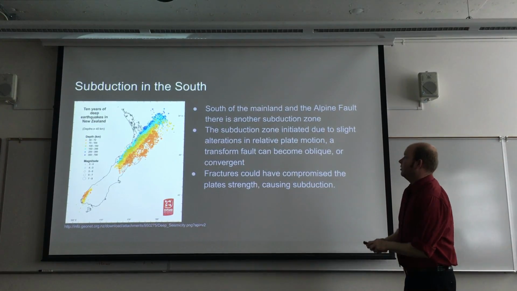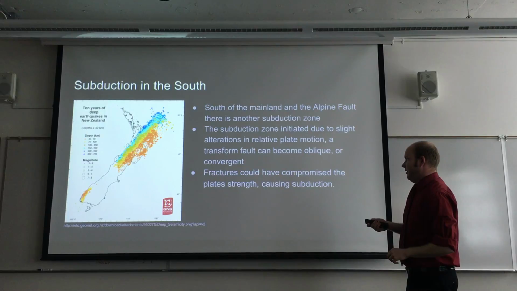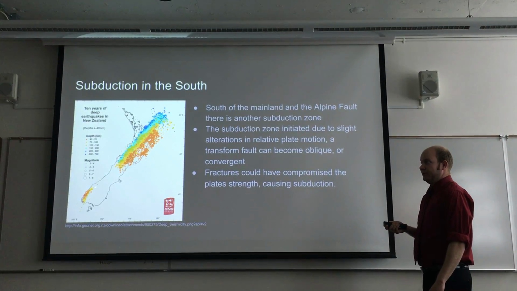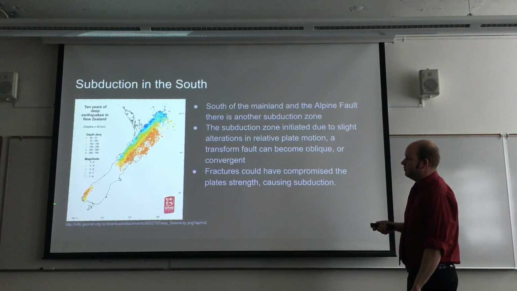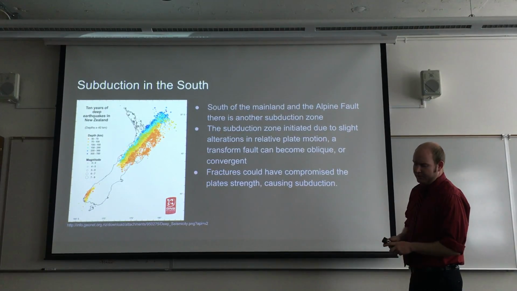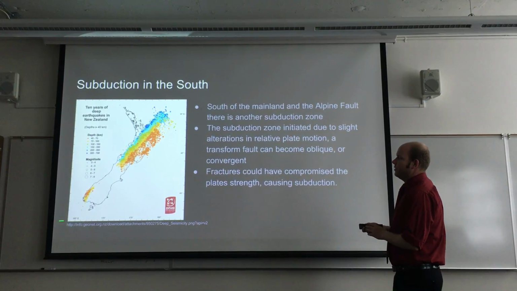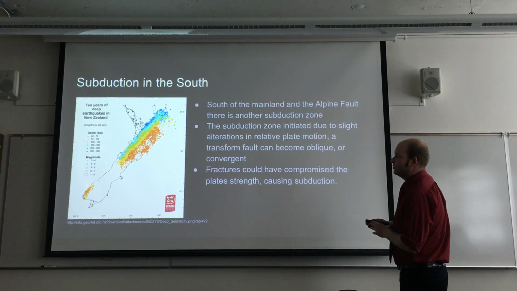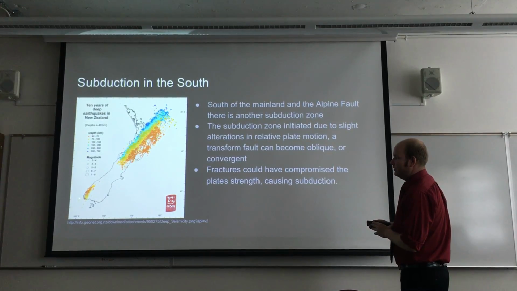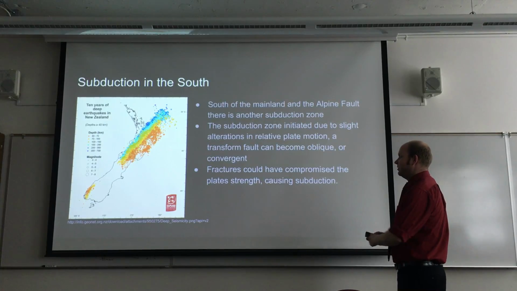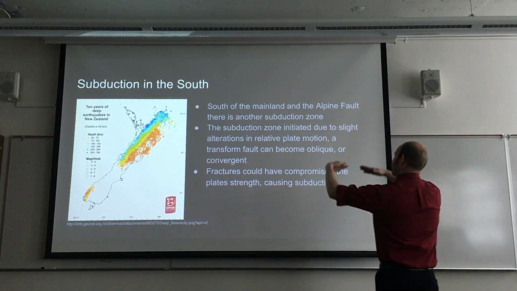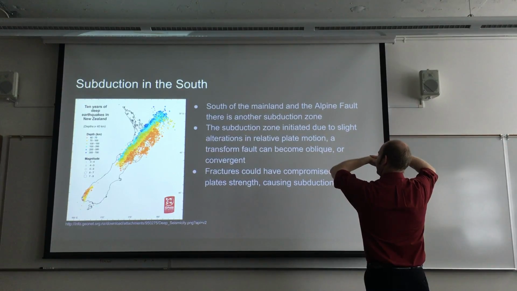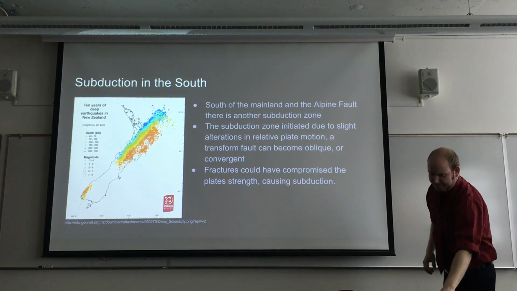And then, all along through here, you can see that there are not very many of these deep earthquakes because this is the transform fault, the Alpine fault. And then subduction resumes over here to the south of the main island, because we can see by the colors of the earthquakes the depths are going in an opposite direction. We have the most shallow in the orange starting on the west and moving eastward, going deeper, which means that the subduction happening to the south of the island is the Australian subducting into the Pacific plate from west to east.